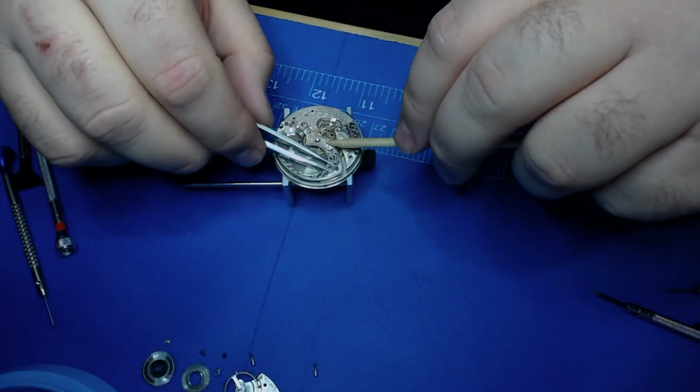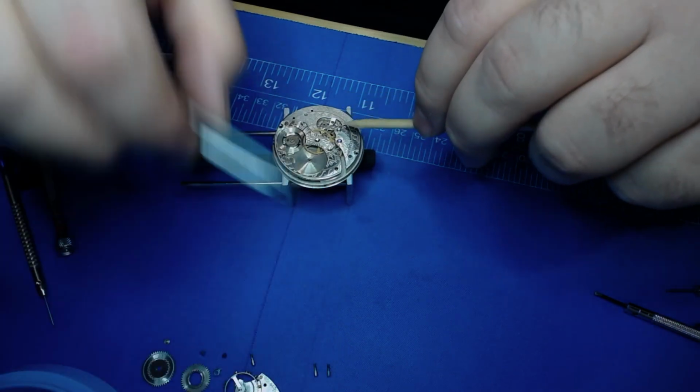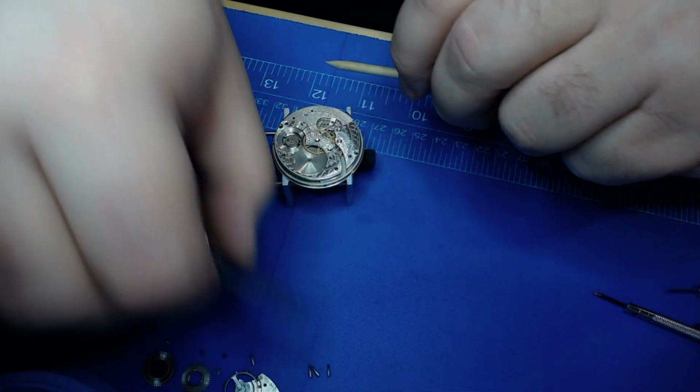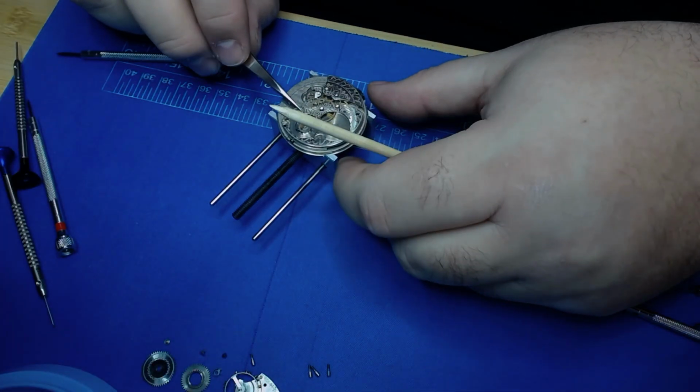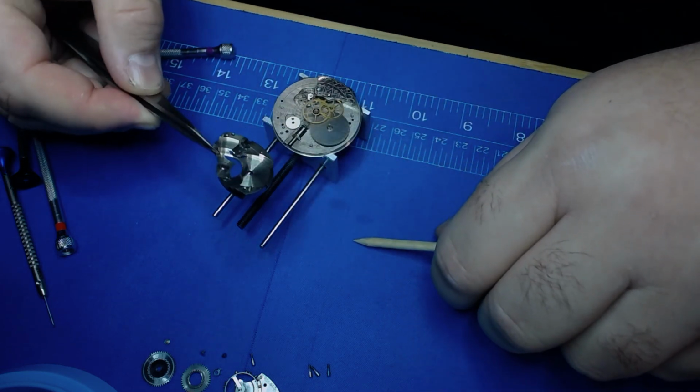So let's take these screws out and put them neatly down. I normally put everything in the blue tray, but I figured it might be nice to see all the screws next to the thing they came from. And off comes the bridge. Comes off nice and cleanly.